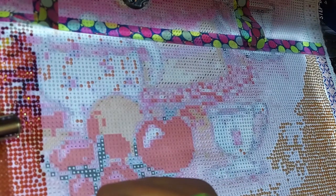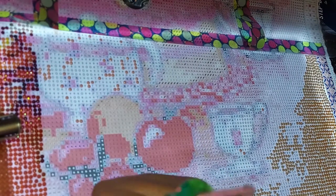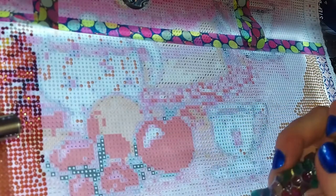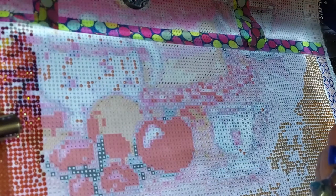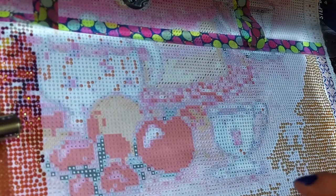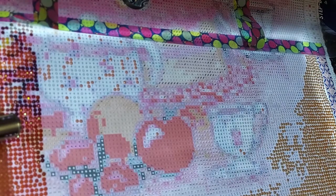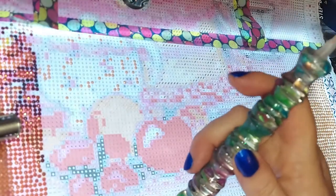And lo and behold, the diamond painting addict of me was created. Yeah, so now I'm a diamond painting addict. I don't quite have as big of a stash as some of you other people do, but I do have a pretty big stash. And I know, I still got to do a video of my stash and the projects that I'm working on. So don't come at me. I've been slowly trying to do it.